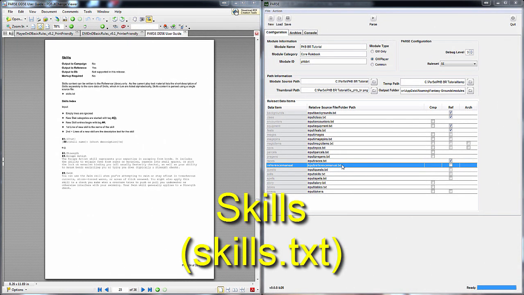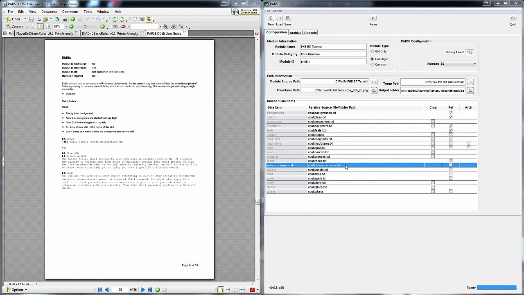So the next data point is reference manual, which we are going to touch on, but that's going to be the last thing we do because it's kind of a putting it all together, and that's how you make a readable book in Fantasy Grounds that you can look through. We're skipping quests. That's obviously going to be for an adventure module, and next is skills. Now, you don't really need skills because all the skills are fixed in 5e, but you can put them in, so let's go ahead and do one real quick.